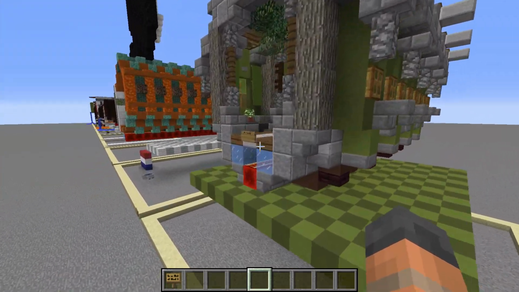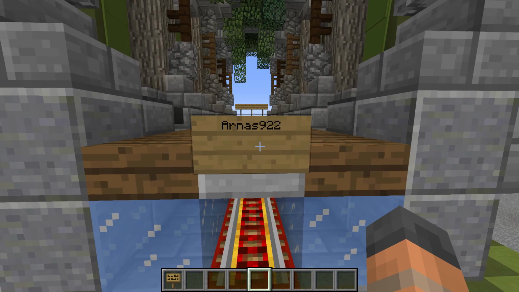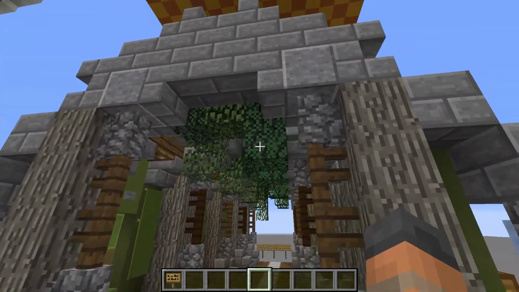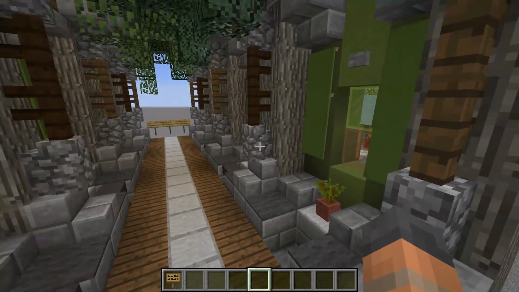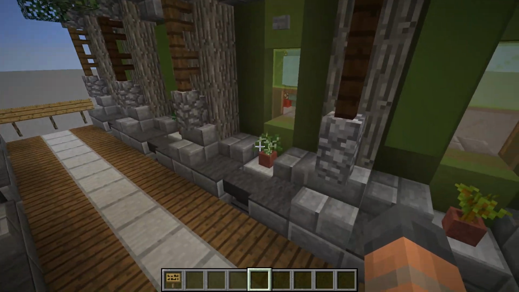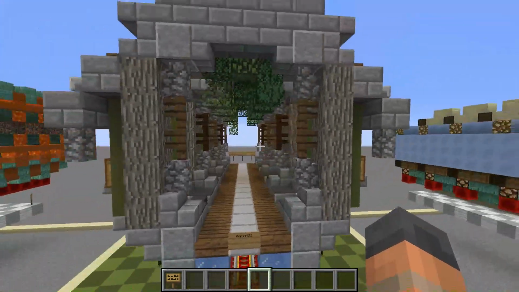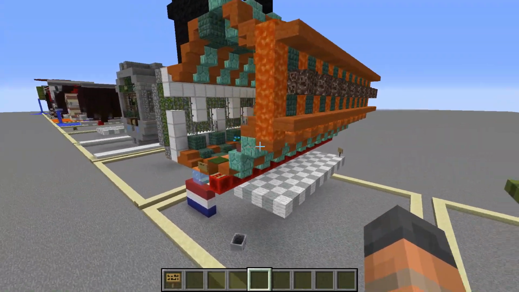So the next one is made by Anus922. And this one, I love the use of the bushes in the ceiling, like we saw in one of the previous ones. And I just felt like the shapes on the sides and the flower pots, everything here was good, just not quite what we were looking for. But I do very much like that one right there.